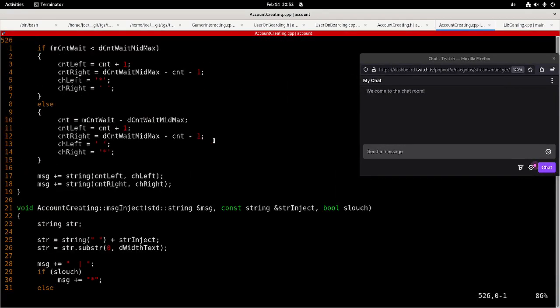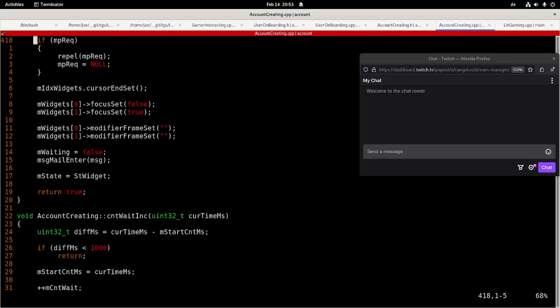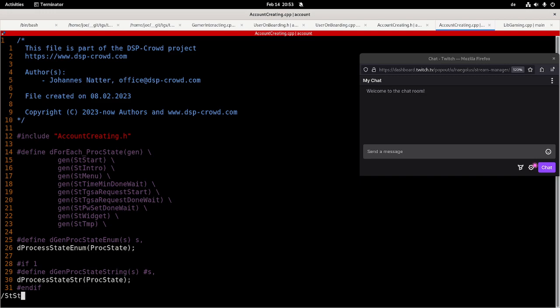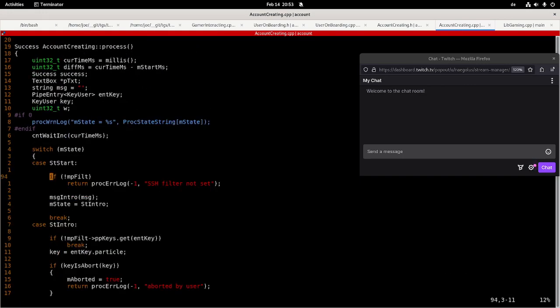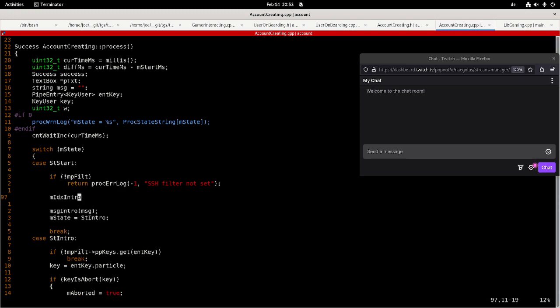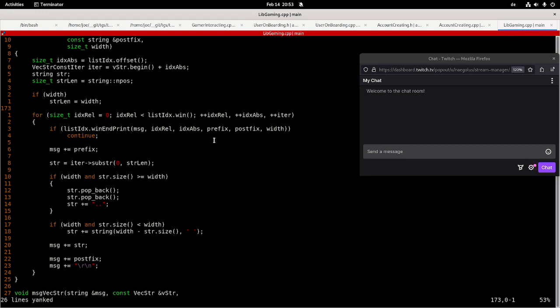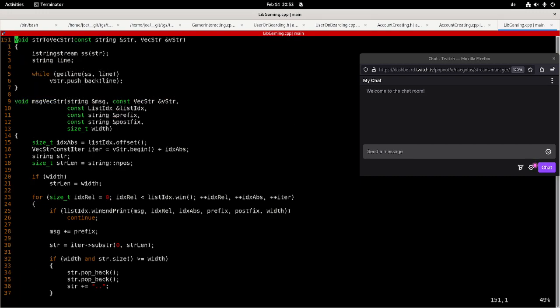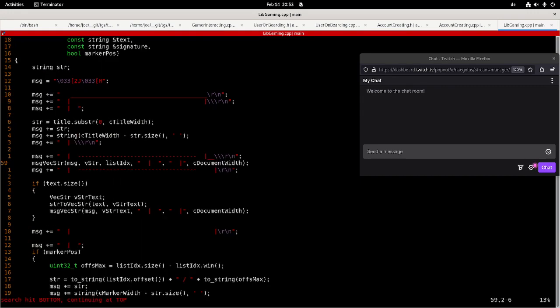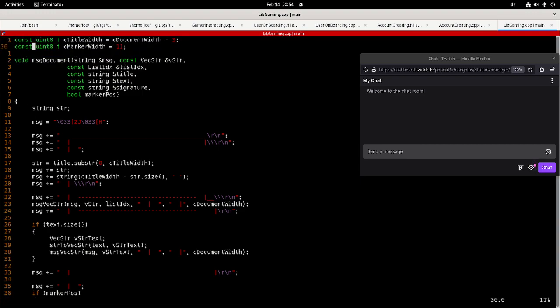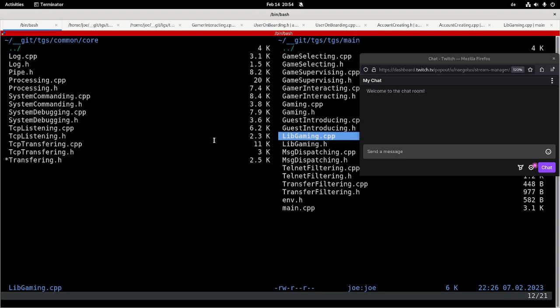The index intro start. The index intro is message document.